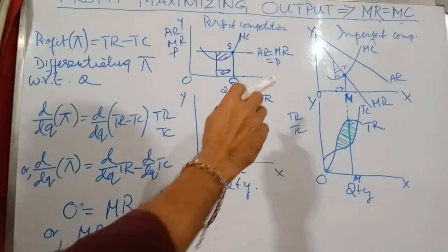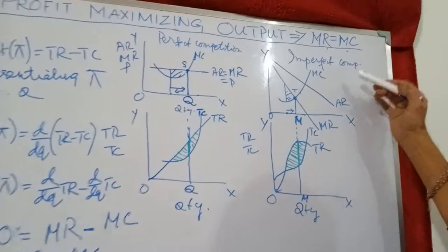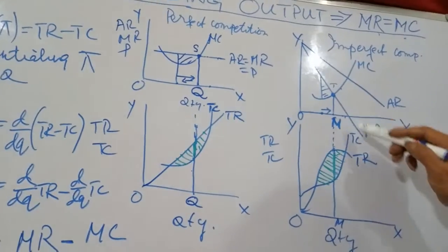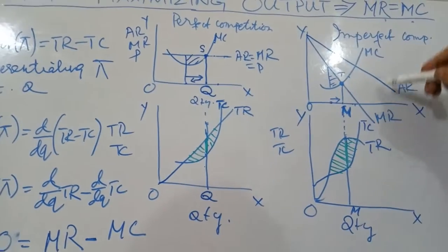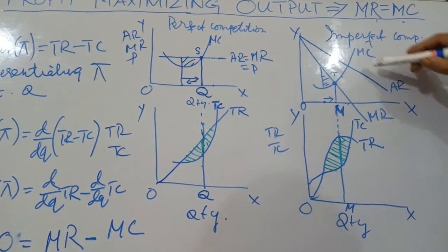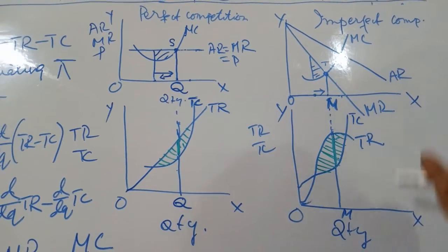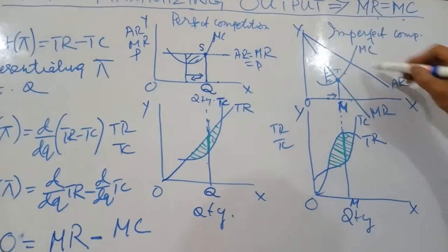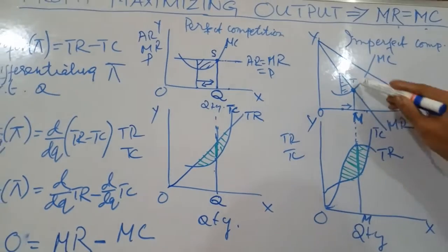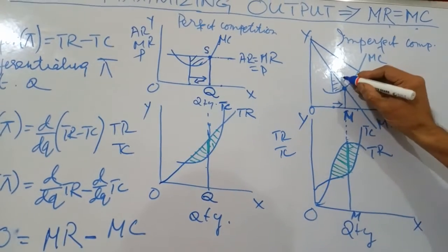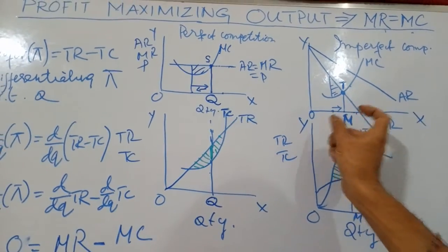In the case of a firm operating in imperfect competition, maybe a monopoly, the AR and MR are downward sloping and MR lies below. In another video we will learn that the slope of the marginal revenue curve is double the slope of the average revenue curve, or the average revenue curve slope is half the slope of the marginal revenue curve. We will learn these things in another video, correct? So AR and MR both are downward sloping. This is the marginal cost curve. MC cuts MR at point T. This is point P. So OM is the profit maximizing output.